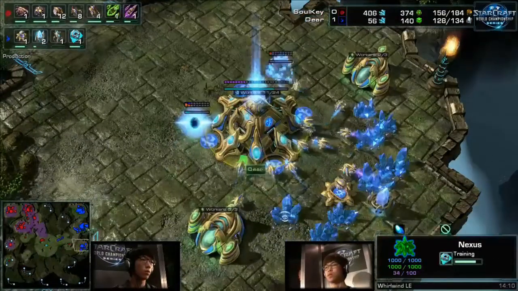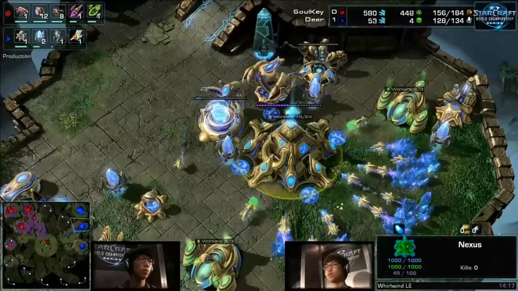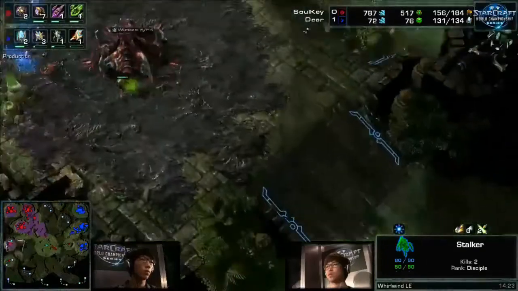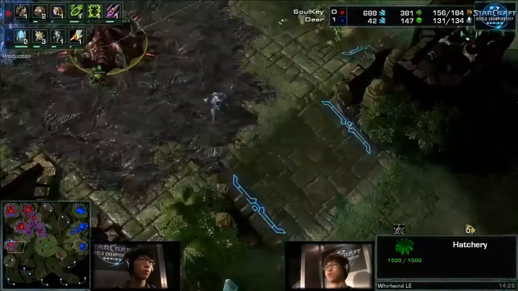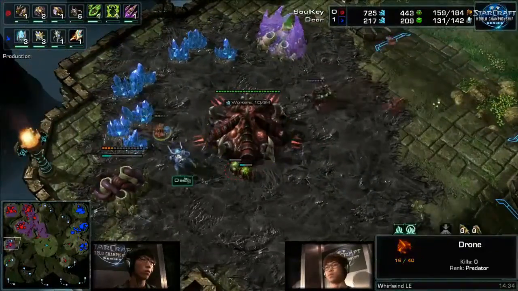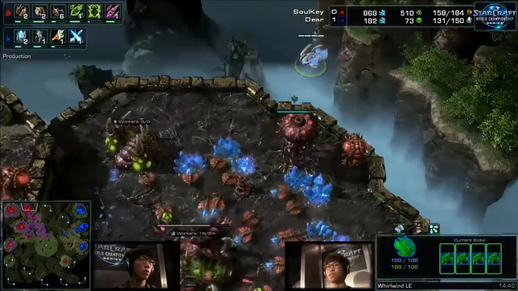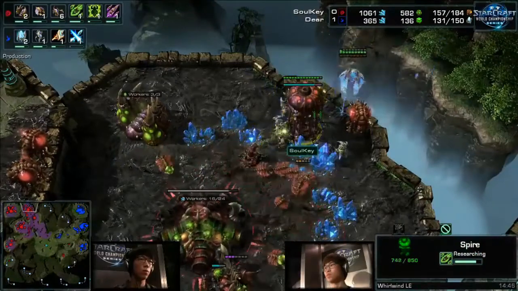Right now, Deer has turned it around. He's recreating his Mothership Core, getting out some Colossi right now, and he's looking to have a very good all-around army composition. And you know, even though SoulKey got battered back in that engagement, SoulKey does have so many bases and knows that he forced so many gateway units. This does give him the opportunity for later engagements, but the Spire's been spotted.